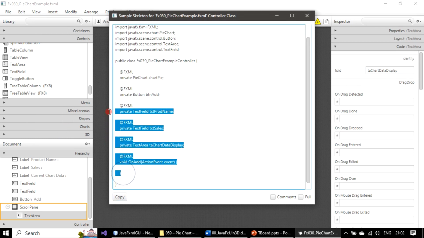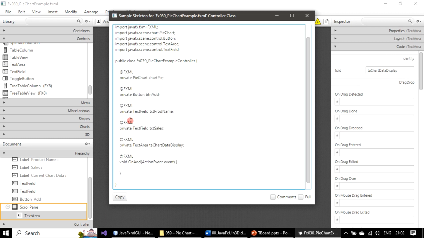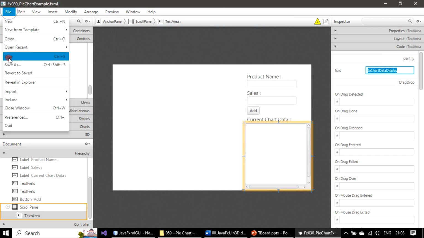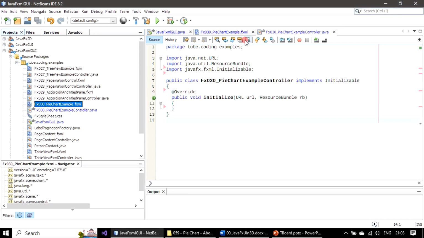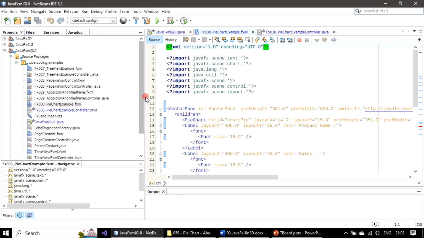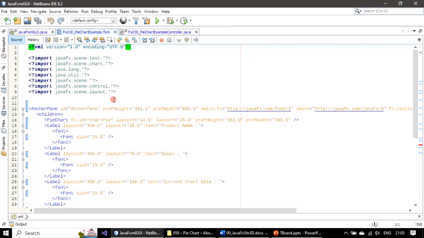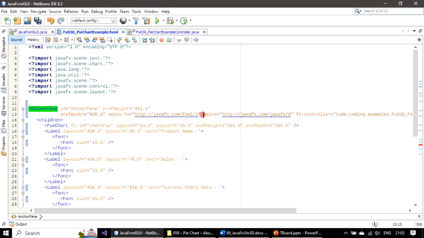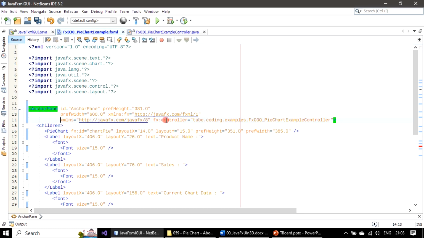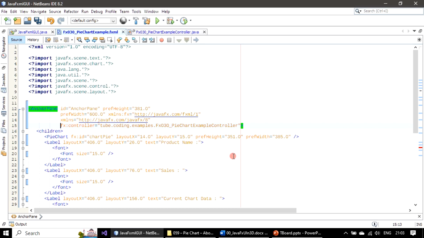Now we can go to show sample controller skeleton, and we can copy this FXML entries as well as FXML entry for field as well as the handler method. So if you look at here, whatever entry we made using the SceneBuilder, that is recorded here in the FXML, and we already have the controller entry in clipboard.